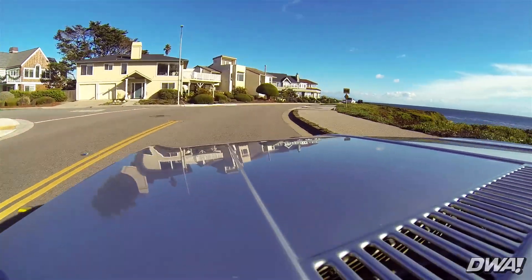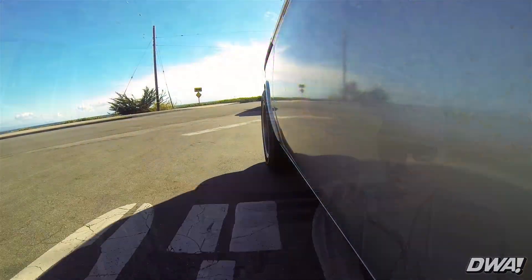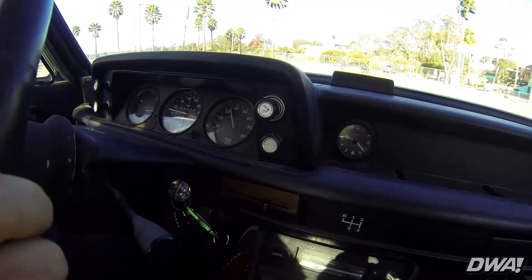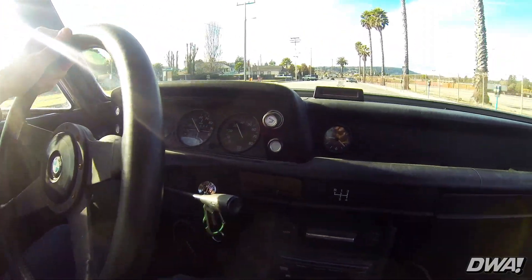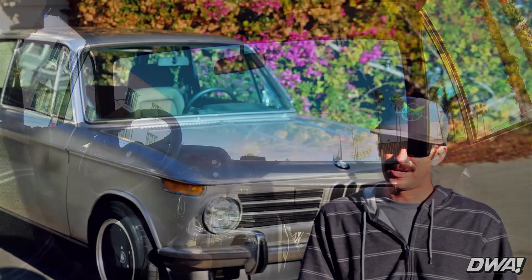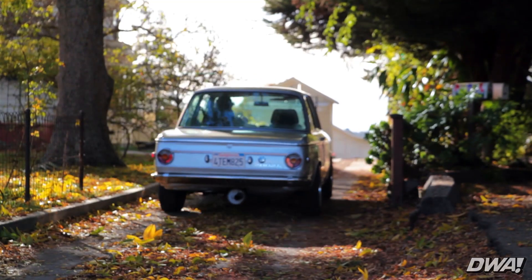It just feels real simple, and that's kind of what I like. The suspension — it's a little front heavy, but generally pretty well balanced. It's super lightweight, weighs about 2,000 pounds. The regular 2002s have about 100 horsepower; the TII has about 125 to 130, and about 125 pounds of torque, so you definitely notice the difference. It does 0-60 in just under 10 seconds on the TII.